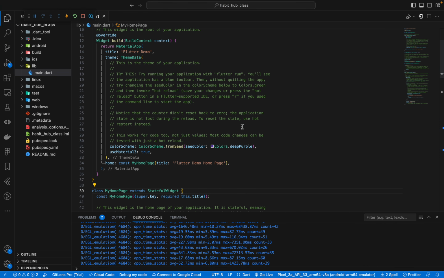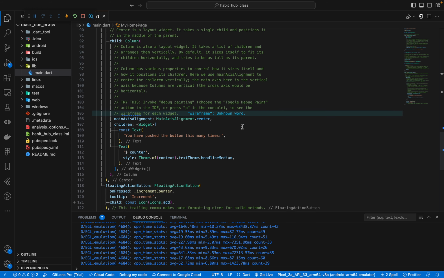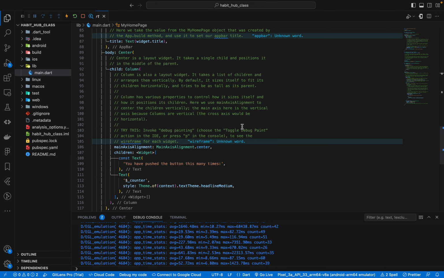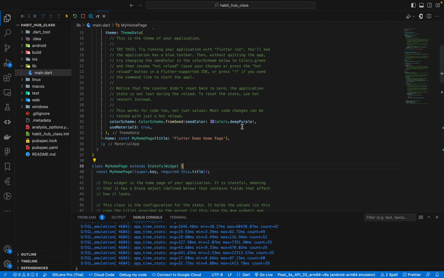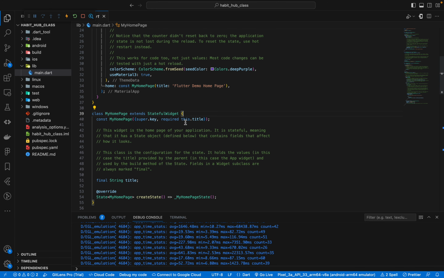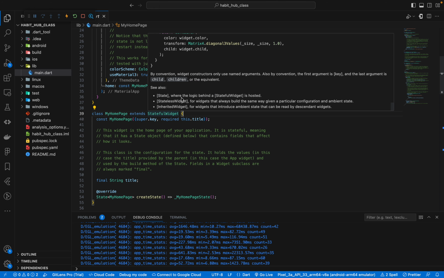There is a lot to really know about both stateless and stateful widgets, but as time goes on, we are going to be building projects and you get to understand some of the methods inside stateful widgets and what you can use them to do, because there are so many things that you can do.